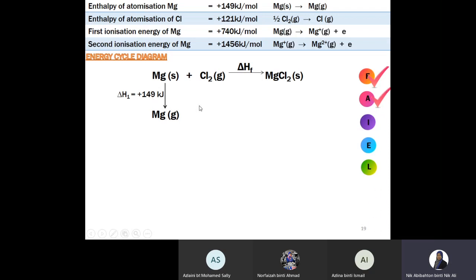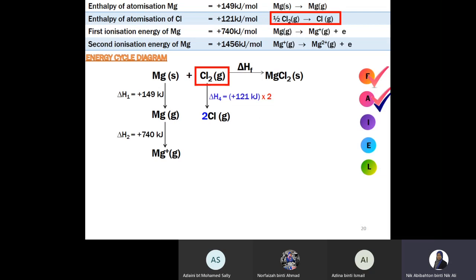And then we also have the atomization for the chlorine. But for the chlorine, something is not right here. In the cycle, we have Cl2. But according to the definition just now, when we wrote the equation, it's half Cl2. So what do we have to do? We want Cl2, so we have to multiply the equation by 2. So multiplying the equation by 2, you will get 2Cl gas. While you multiply your equation by 2, your value of enthalpy should also be multiplied by 2 here. Okay?